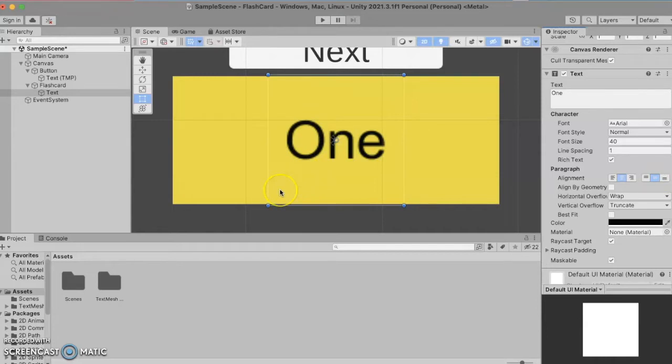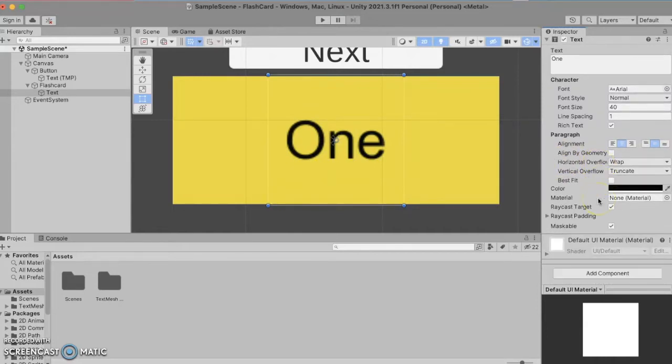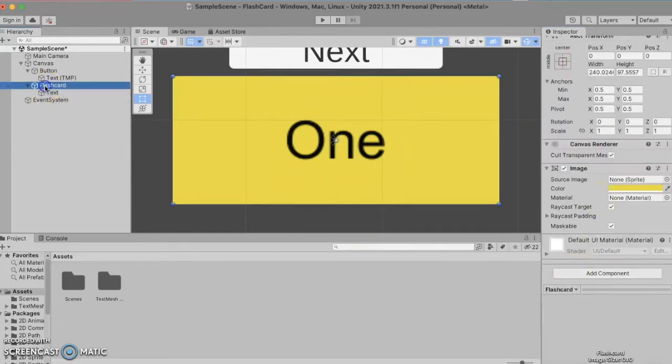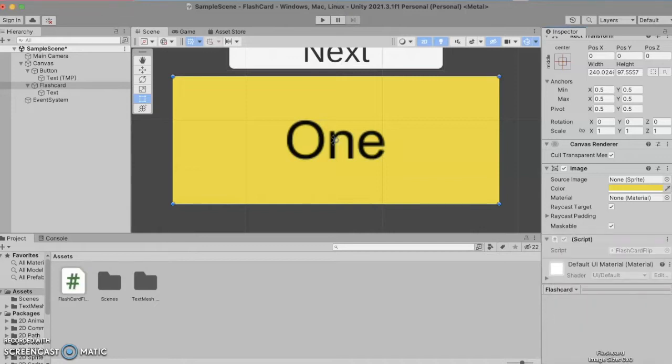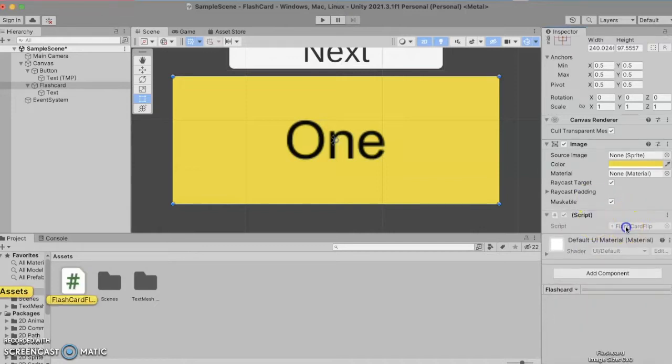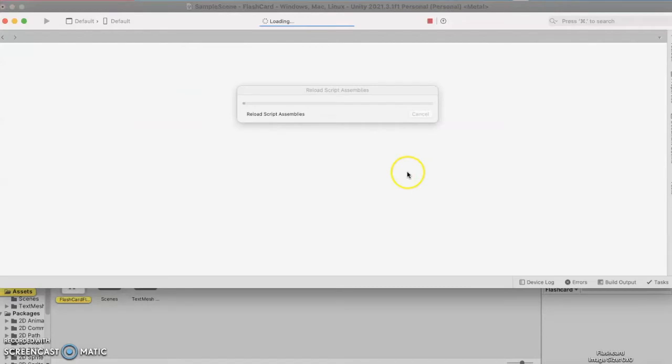All right, we're getting close to the fun coding part. I'm just going to add a script to my flashcard object, and so I'll do new script. And you can call the script whatever you want. Mine's going to be called flashcard flip, maybe. It's going to be in charge of flipping the flashcard and also advancing the flashcard to the next flashcard. So I'll create and add that. We can double click on that script to open it and start editing.